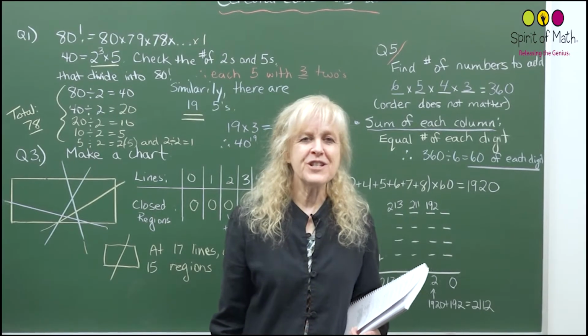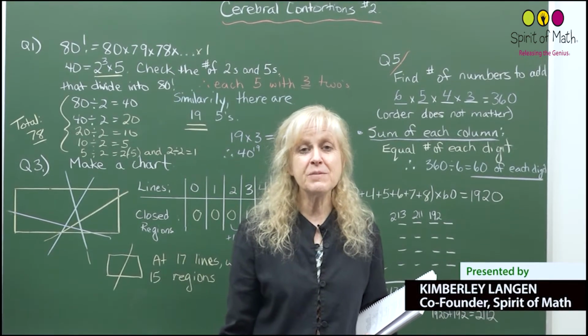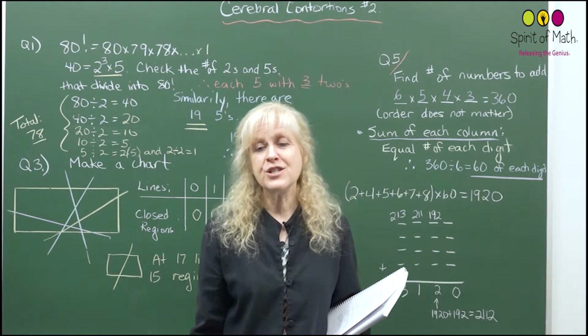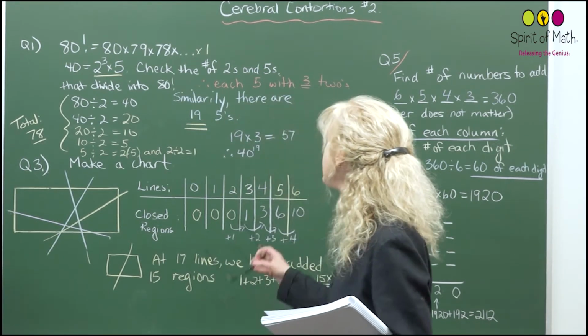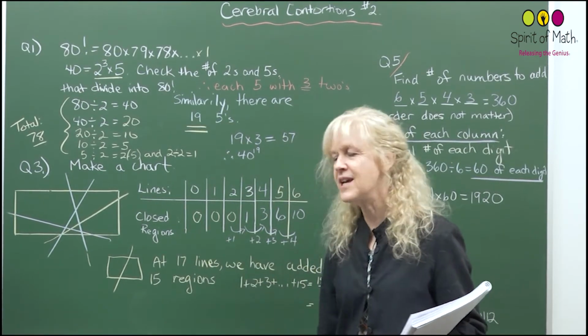This is Cerebral Contortions number 2 for grade 9. In this video, I'm going to take up all of the reduced bank for the test for Cerebral Contortions number 2. So in this case, I'm going to take up these 3 first, and then I'm going to go over and take up the next 3.